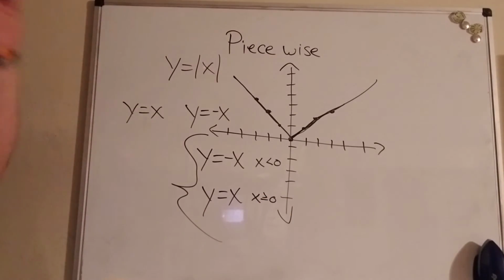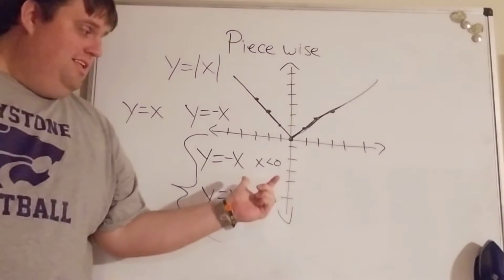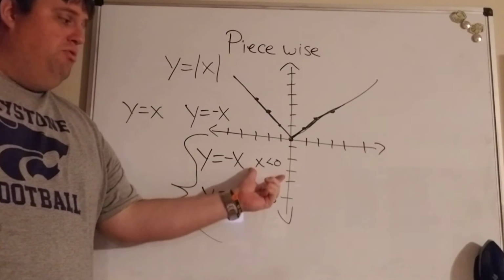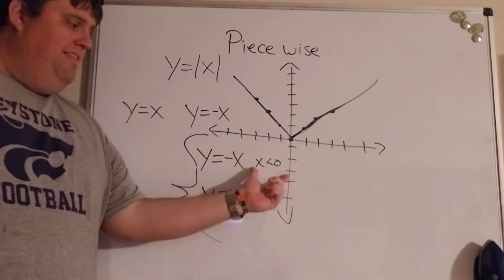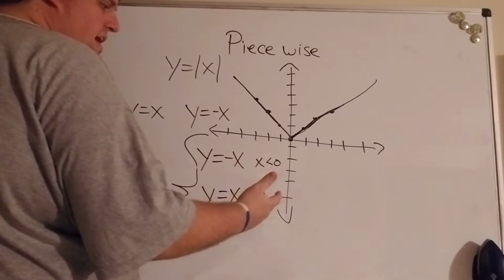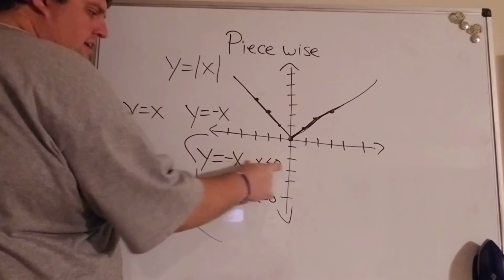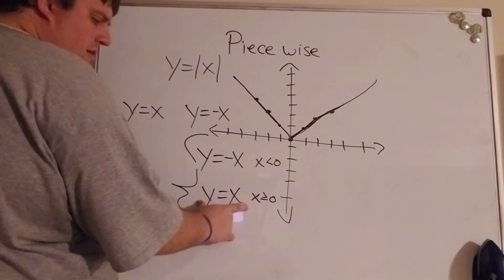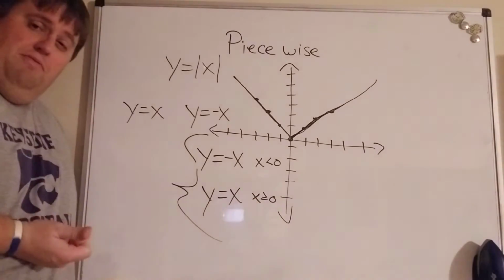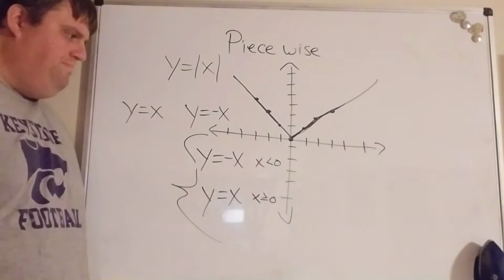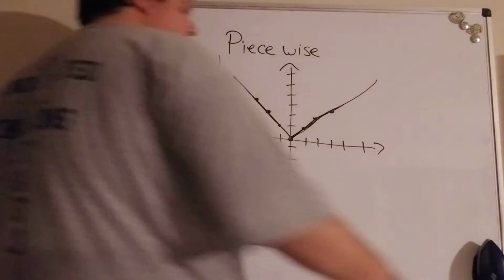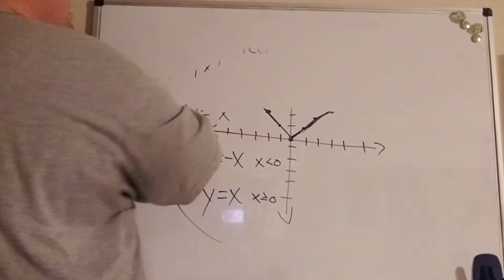So what happens here is this tells you the domain of that function. We're only going to graph this function in this particular domain. And so this is what the absolute value function is: we have this line only when x is less than 0, and this line only when x is greater than or equal to 0. That gives us this absolute value V going on. But we can have pieces of a lot of different things. Let me show you an example.